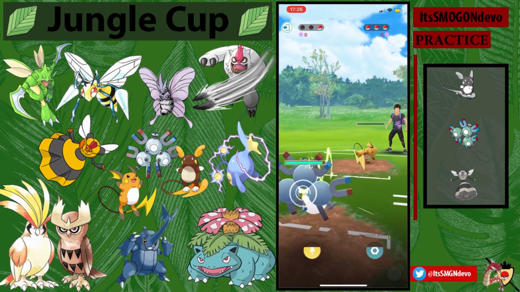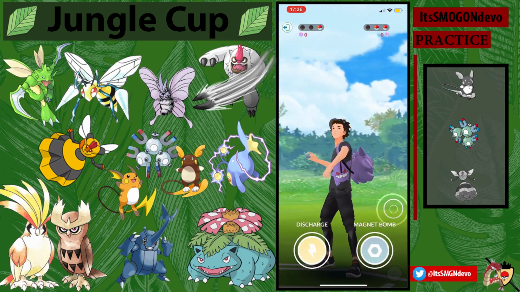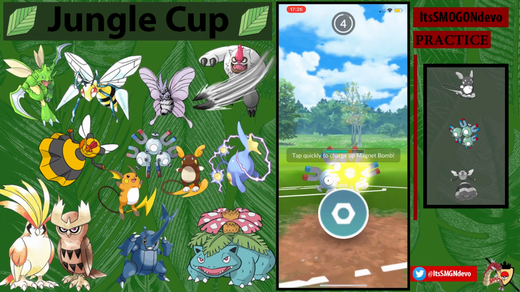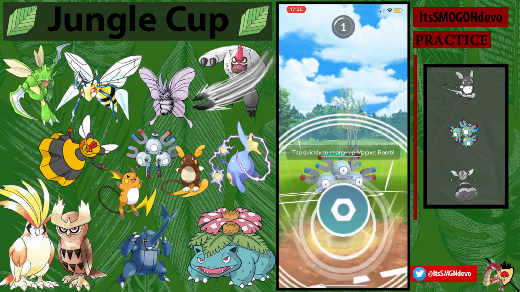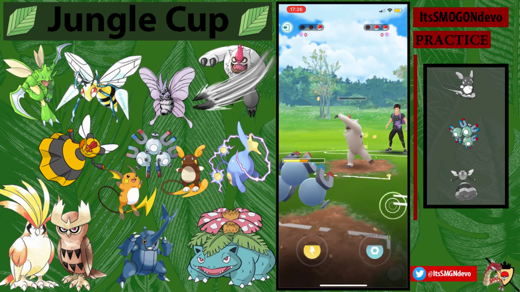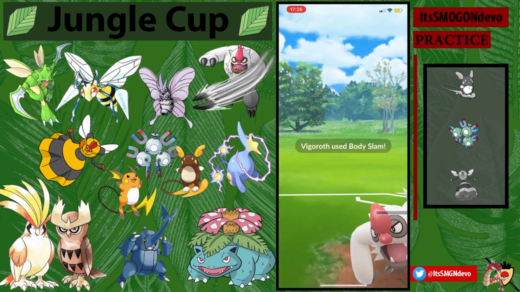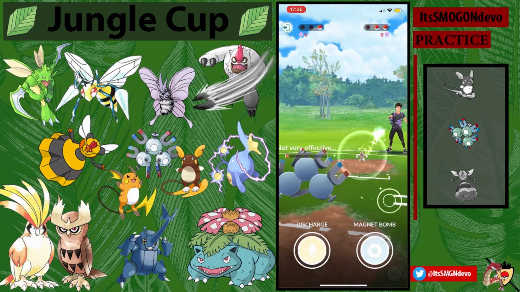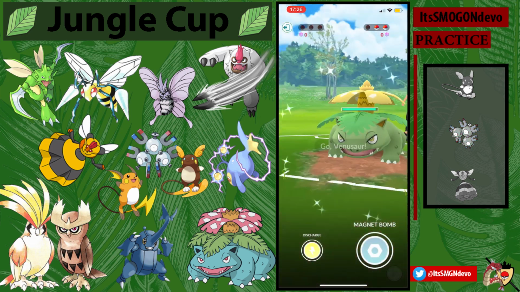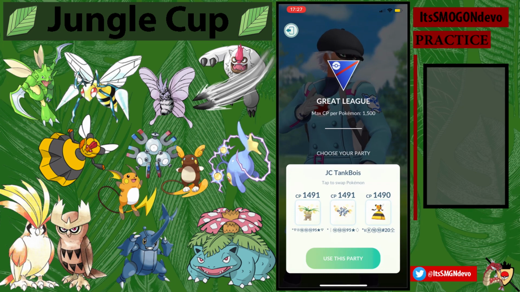Now I just need to farm up a little bit of energy here. Magneton's in a pretty poor position now though. It's got to take on the rest of his team with no shields. Brings in that Veeg and I go Magnet Bomb, hoping to knock it out. It's just short though, and then he's able to get a Body Slam before he gets to my other Magnet Bomb. Unfortunately. I probably should have switched in the Magneton a bit earlier there, but it's alright, good game.